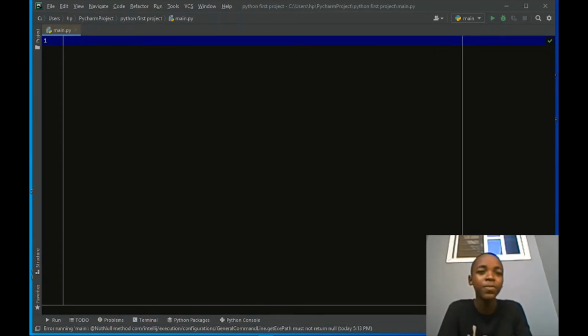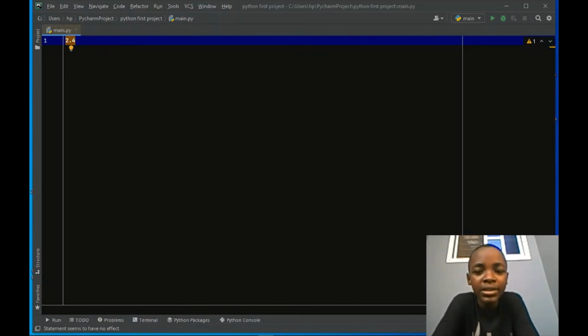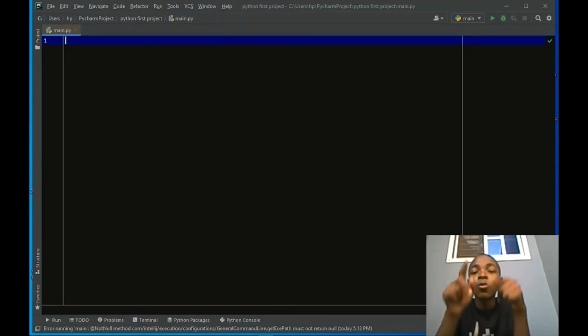As I told you, there are integer numbers. Let's go on to the second type of number. Now the second one is, for example, when your number has a fraction, for example, 2.4. This is the type of number which is called a float number. This is the one with fractions. I told you before, the ones with no fractions are called integer numbers.